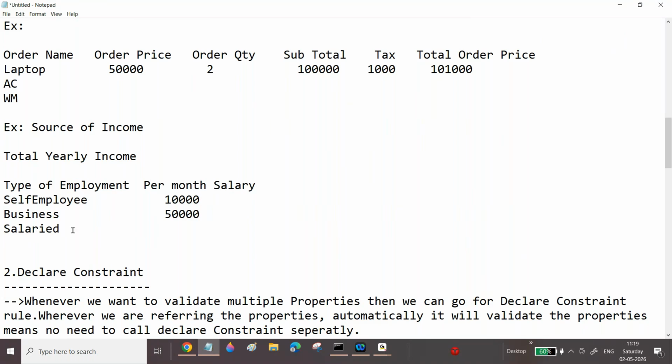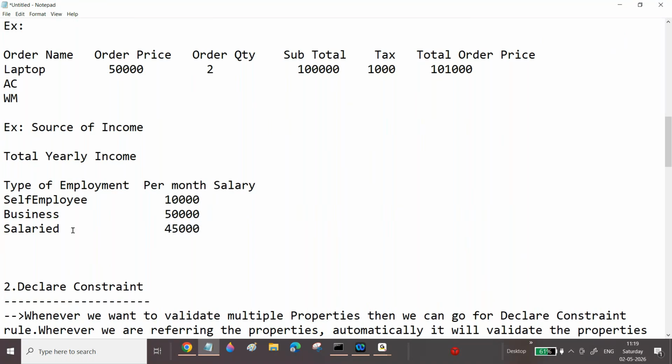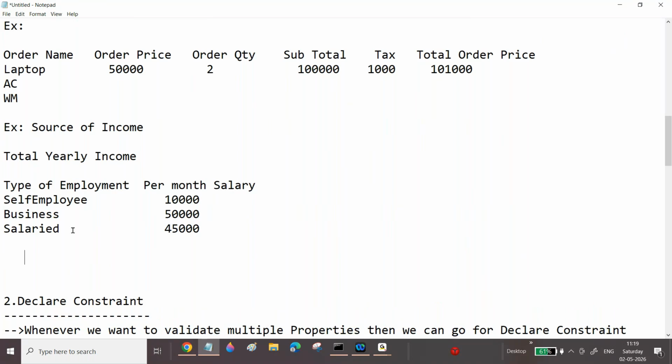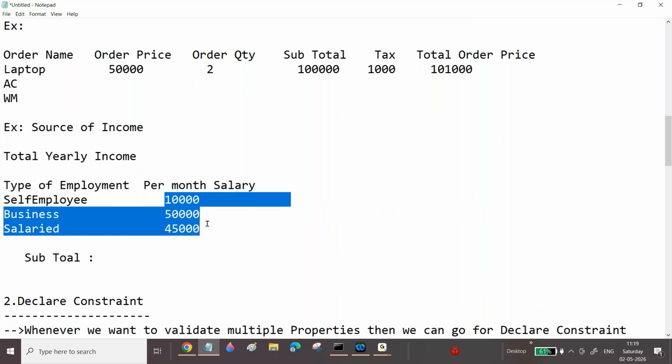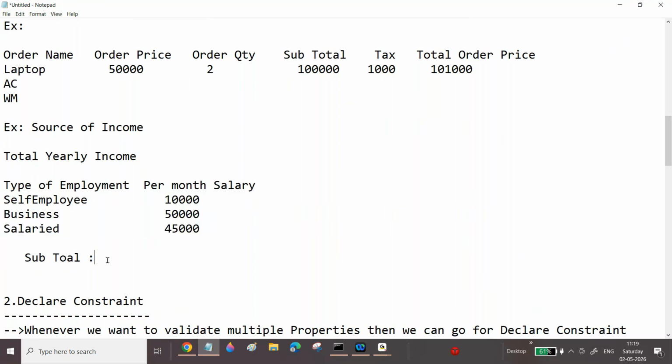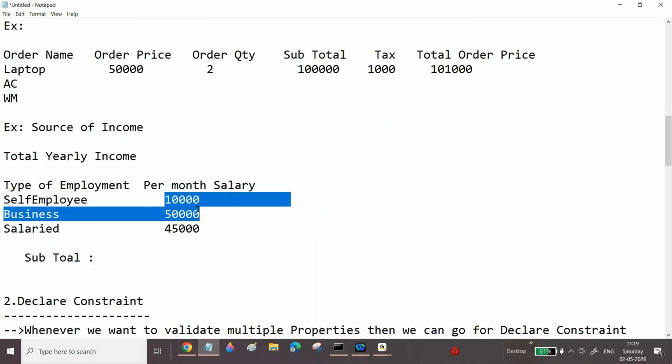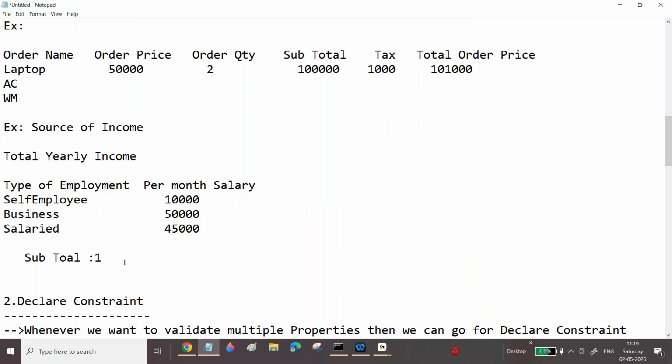Now you are working with some X company. Now here subtotal: subtotal per month. How much will you get? 1 lakh, 5,000.